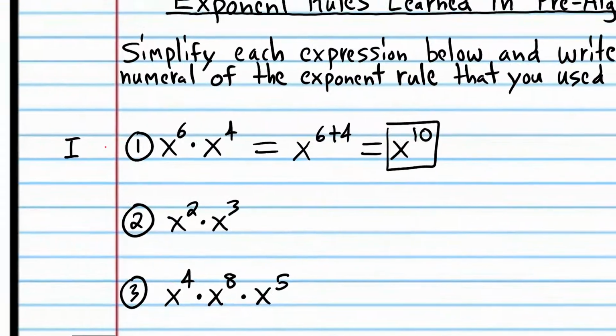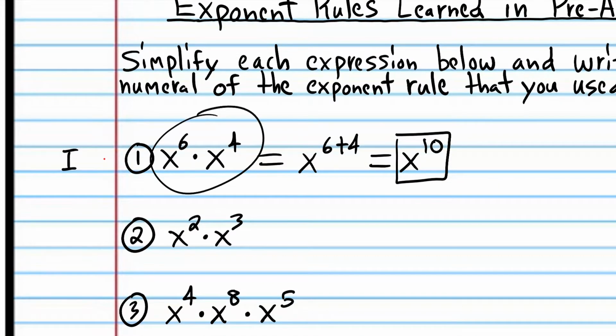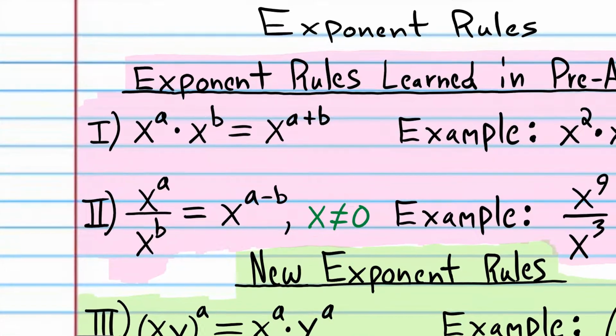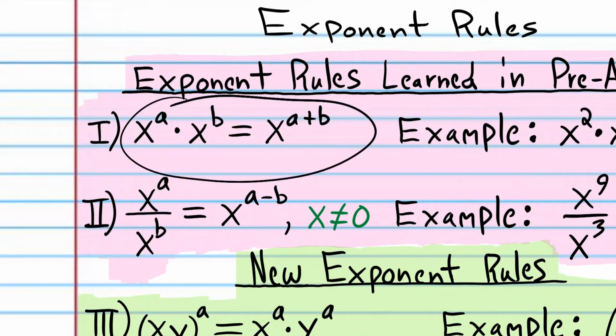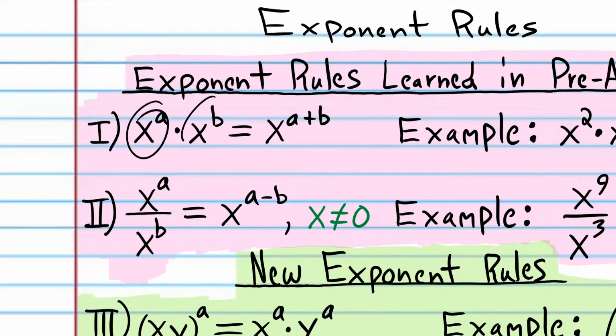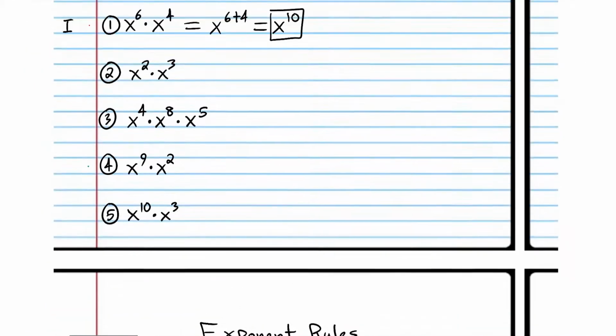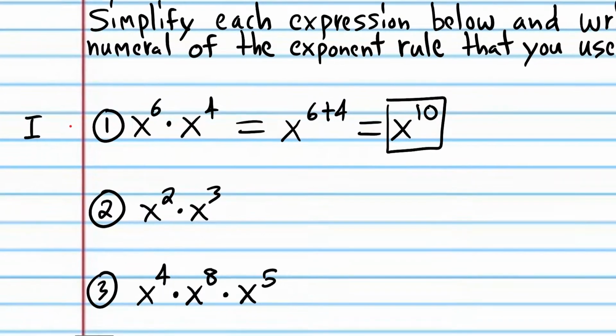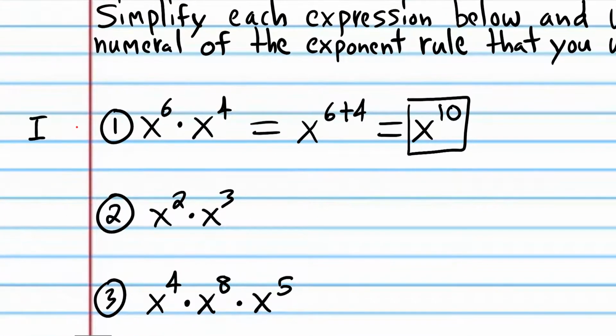Now, even though we learned how to do this in pre-algebra, we didn't state the rule formally. That's what this is here. It's stated formally. It tells us that if we're multiplying powers and you have the same base, then you just add the powers. I know this seems a little complicated, but that's all it's really saying. I want you to understand that you don't have to use this intermediate step here. You can go right to the answer. I'm just using this so you can understand the formally stated rule.